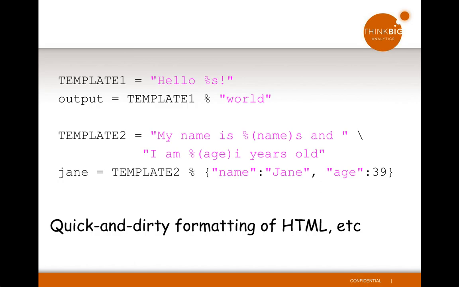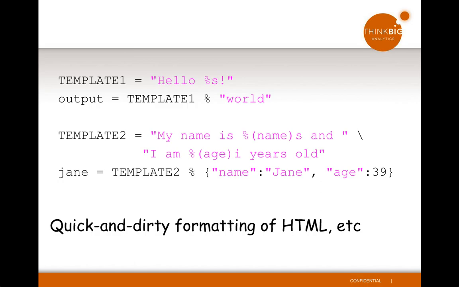This is an example of one of the big things I want to call out about strings and how they're useful in data science. Going back to the beginning of the talk where I was talking about the difference between production and data science code, data science code errs on the side of being quick and dirty.